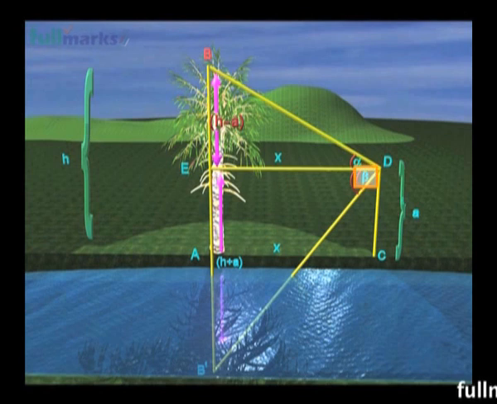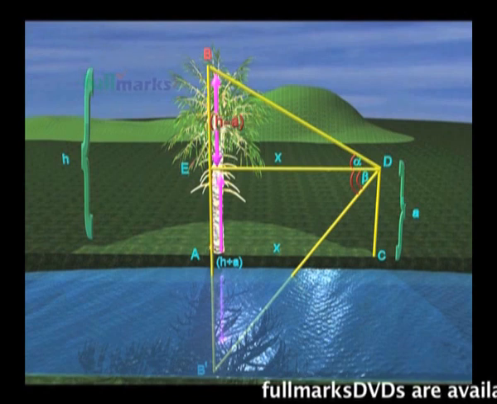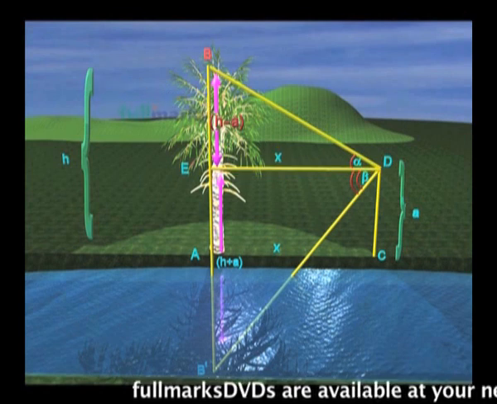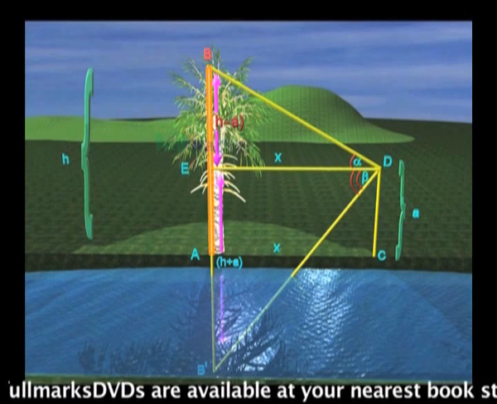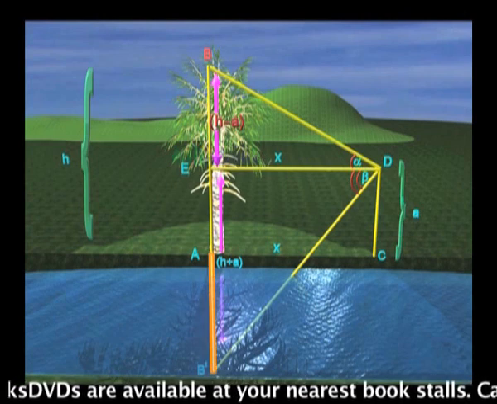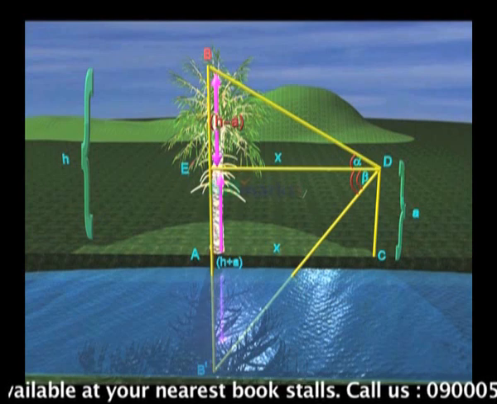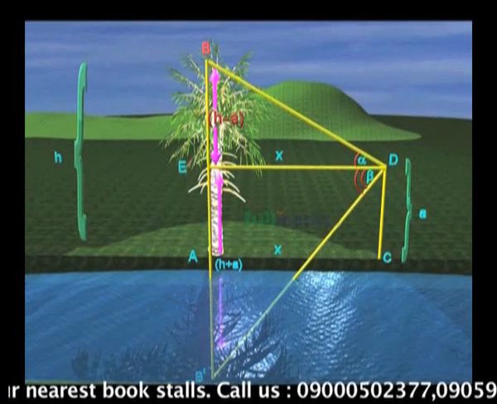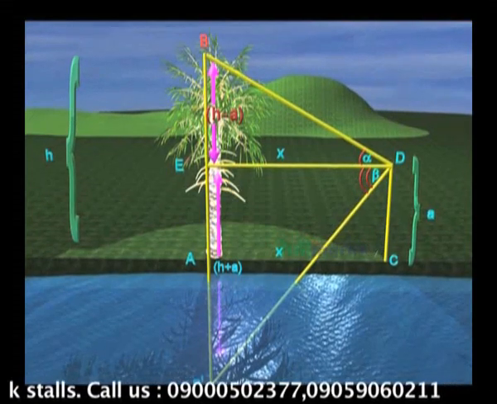Now observe the diagram. AB is the height of the tree and AB dash is the height of the image. So EB will become h minus a, because AE is equal to CD, that is small a. Let us take DE as x and AC as x, which is the distance from the point of observation to the tree. Now AB is h, the height of the tree, and AB dash is also h, but BE becomes h minus a and EB dash becomes h plus a. With this construction you will get 1 mark for the diagram, which should be very legible. Don't decorate the diagram, simply state the diagram so that you get some clarity in the problem.